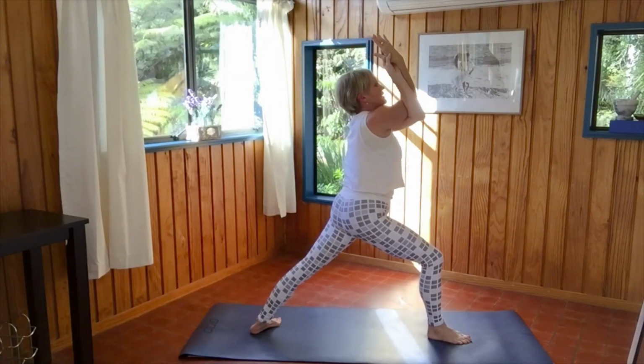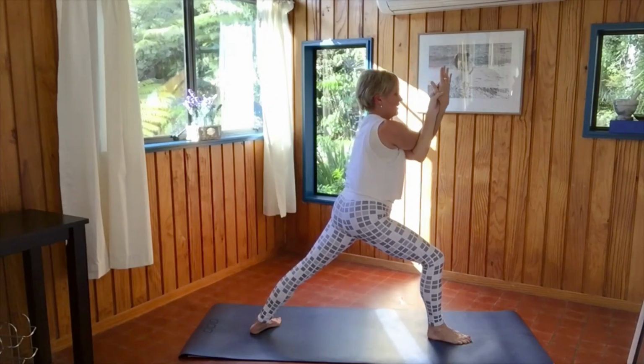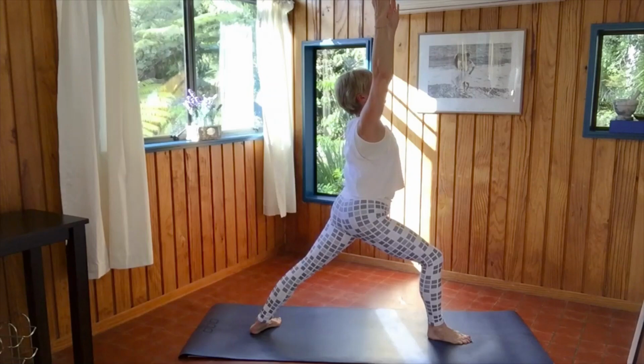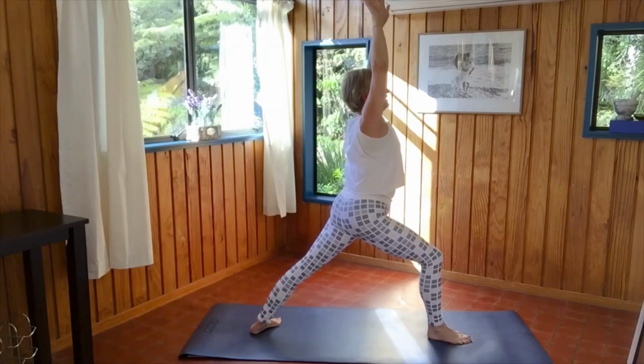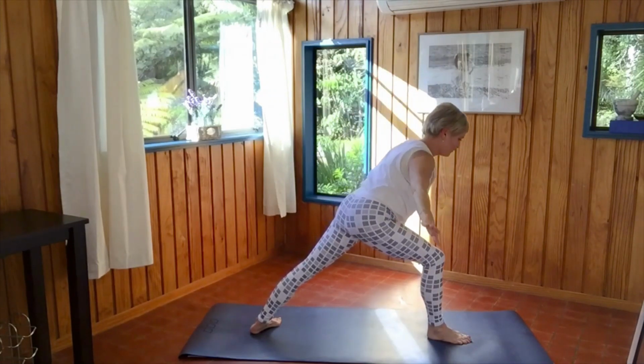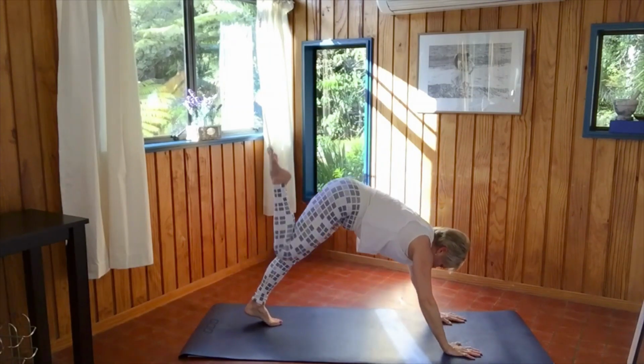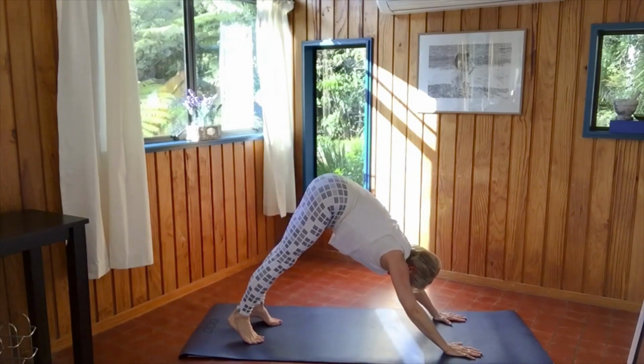And inhaling, exhaling. Take your arms out, arms above your head. Extending out to the side, coming forward, hands either side of your right foot. Lift up your right foot, back into downward facing dog.